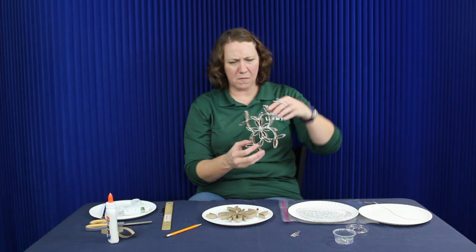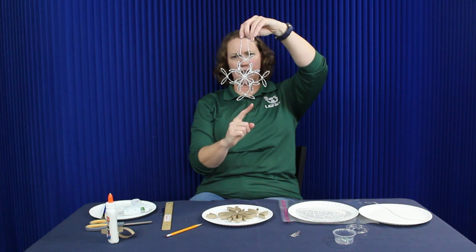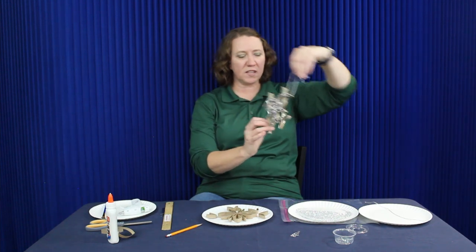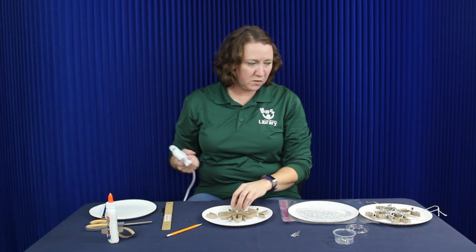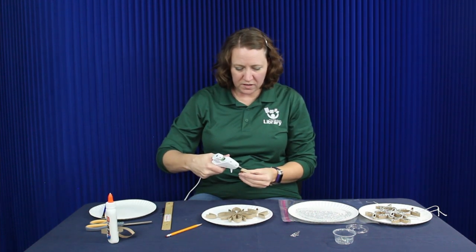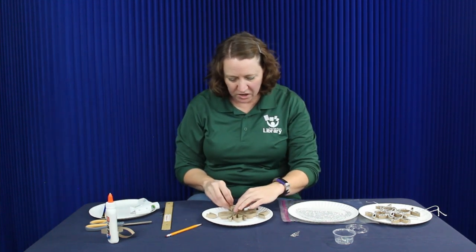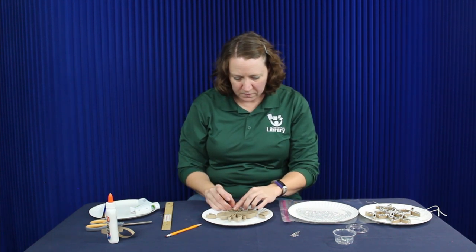Now this part, putting the butterflies, the bunny ears on the outside, is a little bit challenging. As you can see with mine, some of them didn't go quite right. Like this one's a little wonky at the bottom, but no snowflake is perfect. They're all flawed. So however yours comes out, it's going to be perfect to you. So don't worry too much about that. But in this case, we are going to glue right on the fold so that we're tip to tip, which is a little easier. This part is especially easier if you're using hot glue.